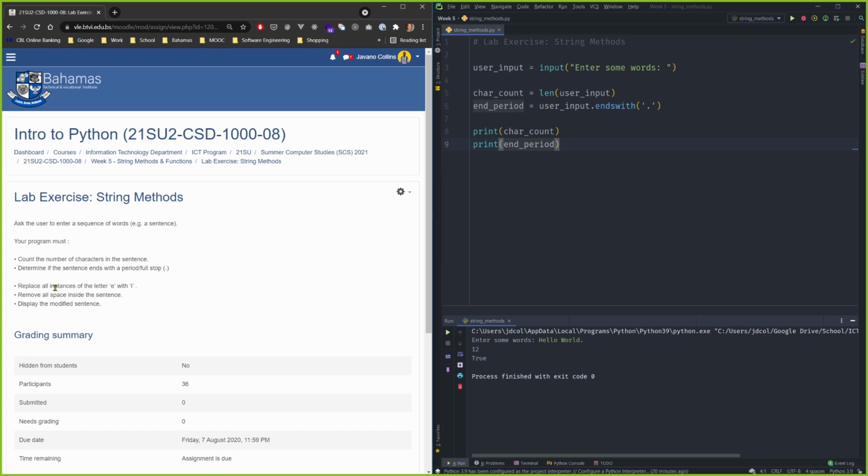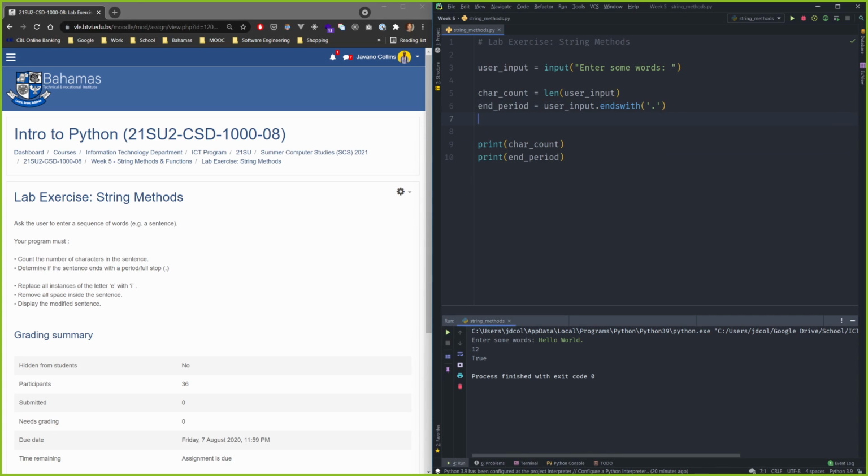Next, we're gonna replace all instances of the letter E with I. So we want to use that dot replace method. So we're gonna rename this replace underscore E, right? And we're gonna say user input dot replace.